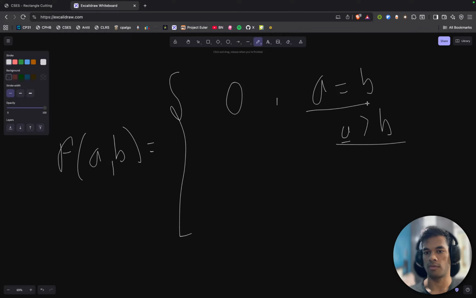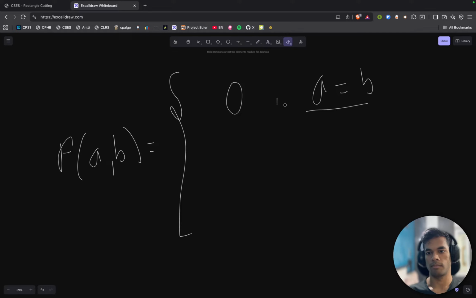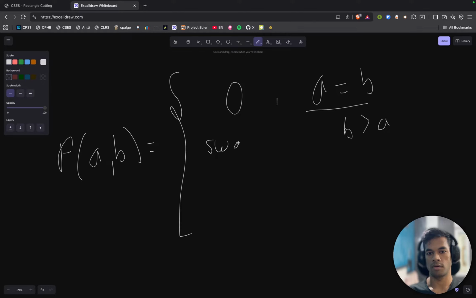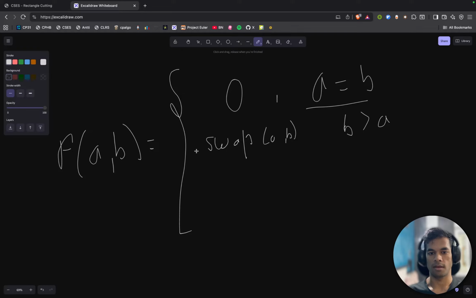if they are not equal, then either A is greater or B is greater, then we can say if B is greater, then we will flip them. If B is greater than A, we will swap A comma B, and yeah, like this thing would happen.